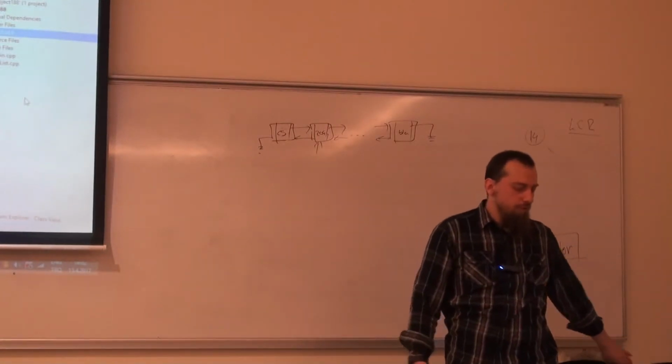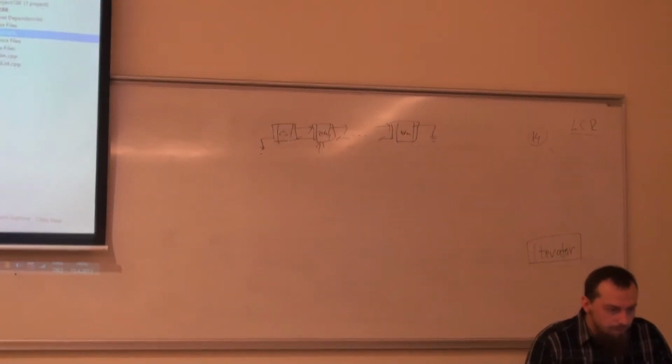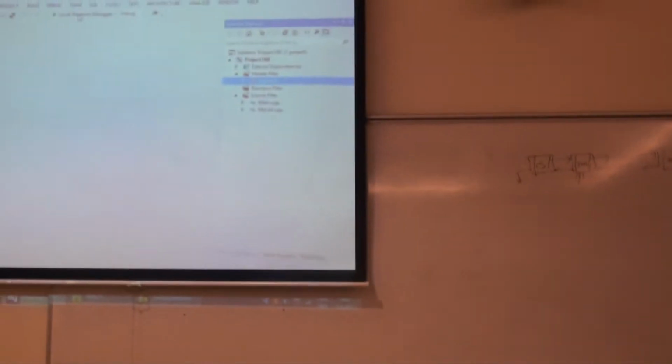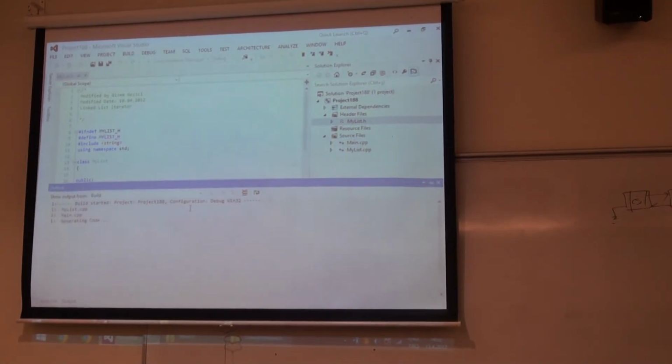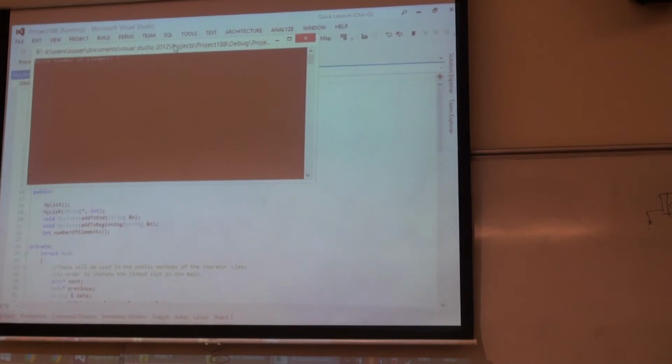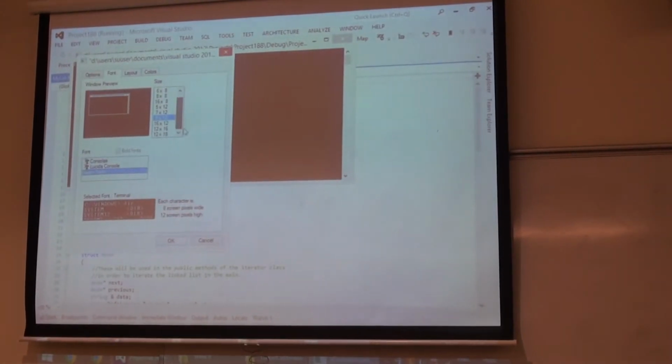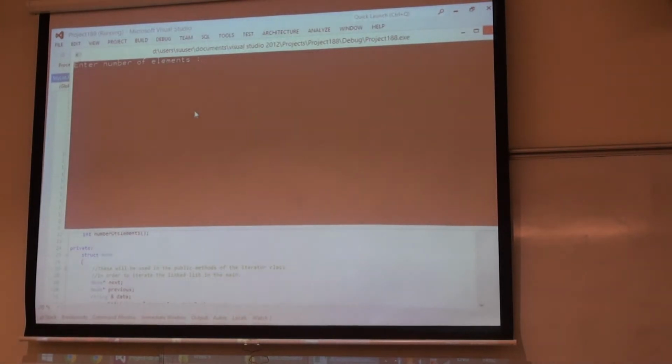Let me see first the output of this program. Let's see what we are doing here and how we have done it. Let me enlarge the font also. We're asking for a number of elements, namely 5. This is actually the number of nodes that our doubly linked list will have. We will have 5 nodes. Now I'm going to enter all of them. Let's say I'm saying CS204 is, this is the 3rd element, this is the 4th, awesome course.